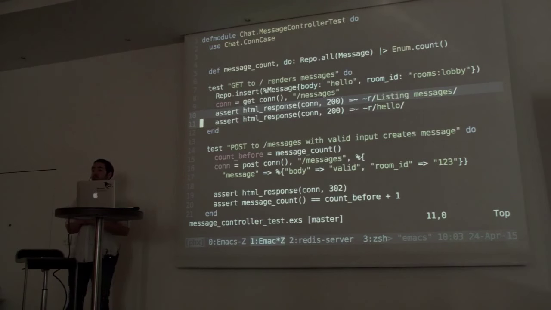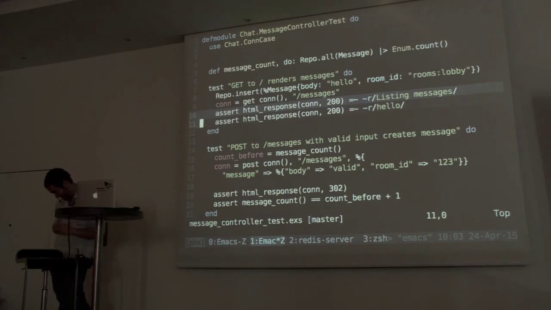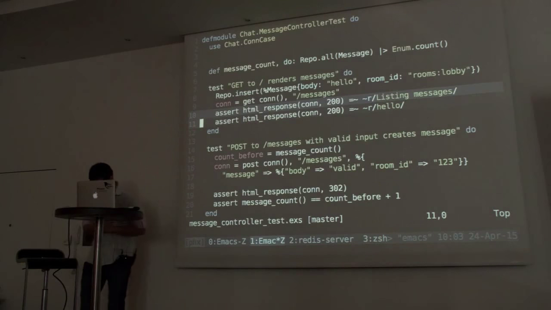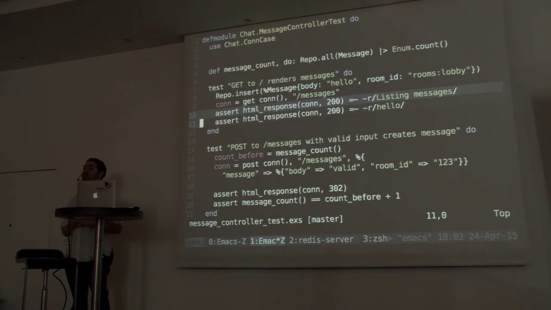I saw on the mailing list that someone started playing with transpiling Elixir to JavaScript. Is this something you're excited about, to be able to code the front end and the back end? Okay. If someone wants to solve that and solve it well and it's stable, it would be really cool to see what we can do. But right now, it's definitely not one of my focuses.